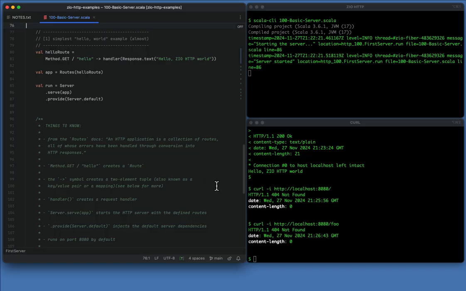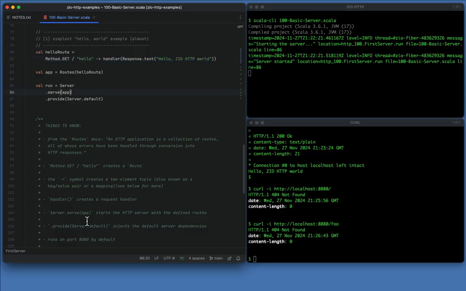And that's what I showed in the REPL example over here. Then the handler here creates a request handler, and that is this function right here. And in a future video, I'm going to show many different ways to handle the right side of the expression here, or the right side of our key value mapping over here.